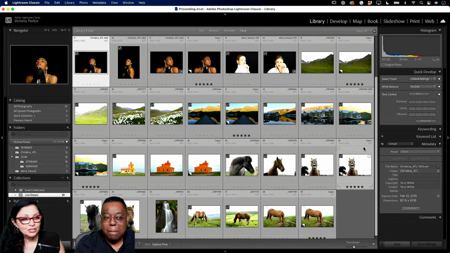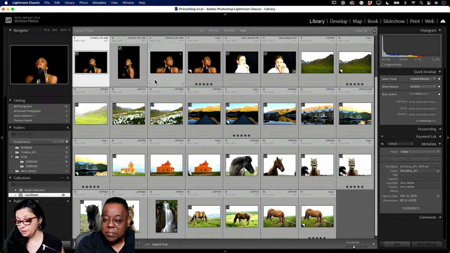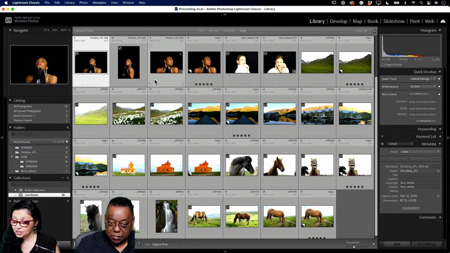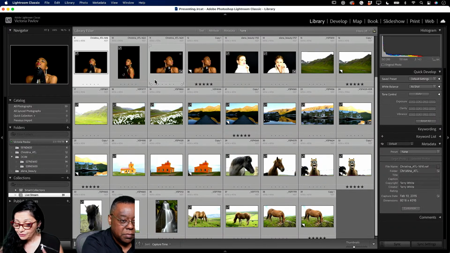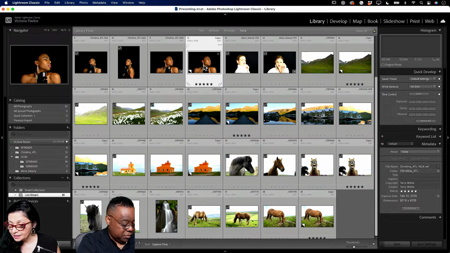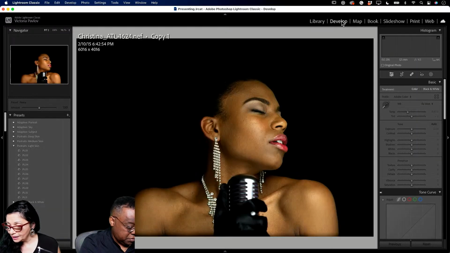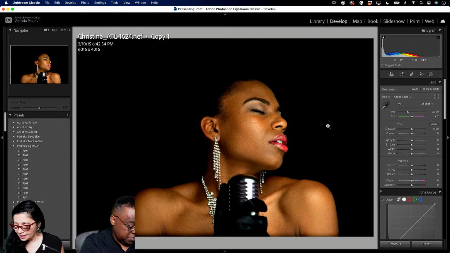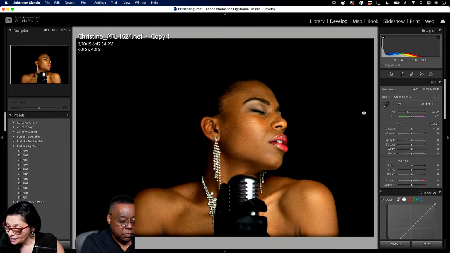So I have opened Adobe Lightroom, and here in my collection I have a few different types of images. I have a few portraits I took in our studio, and images we took in Iceland. So we will start with this image. Let me switch to the Develop module. This is an image of, you guys know her, Krista. She's our friend and our model. I took this image, I believe, about 7 years ago when we just moved to Atlanta, and I still love this image.